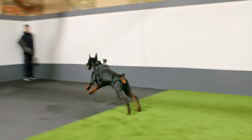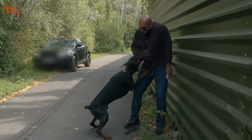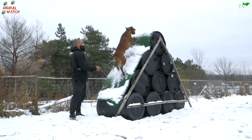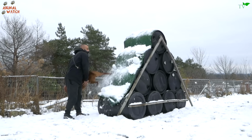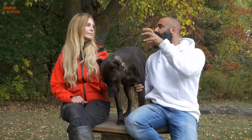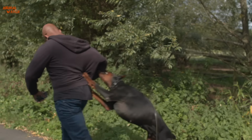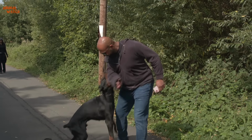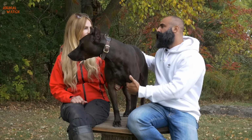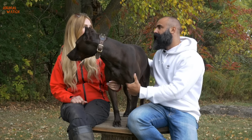If we can find a good working line Doberman, they have a ton of drive and they can perform. But when we get to my dogs, again, back to selective breeding and choosing the right dogs based on performance. So I think if we looked at the average Borz Hund and the average Doberman, I think I'll be higher at that. But Dobermans could be pretty good as well. It's just that, like we've mentioned earlier, too many Dobermans are just being bred for looks, so that performance is not there exactly.